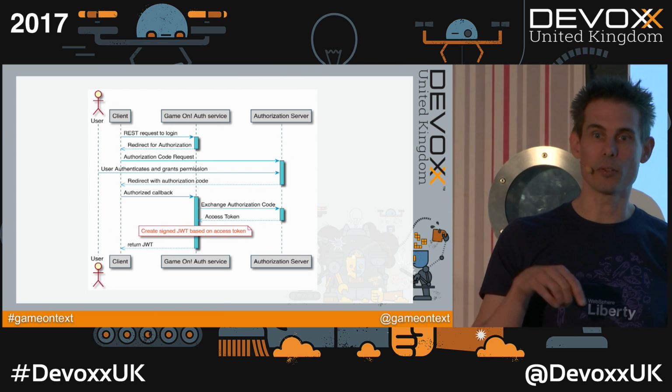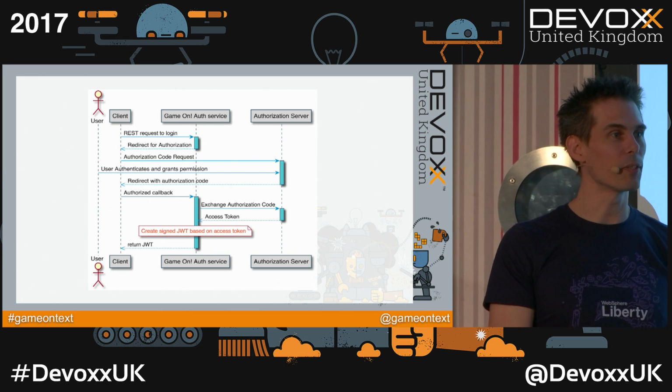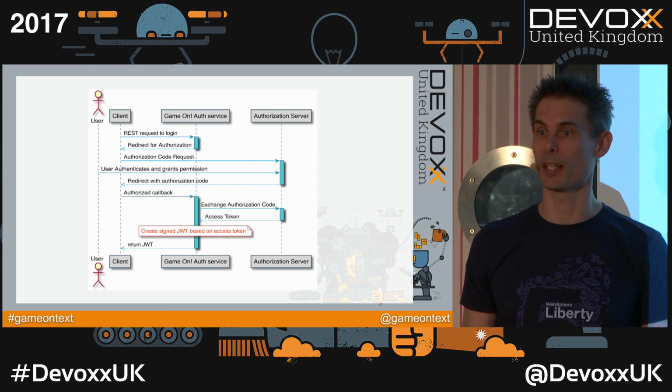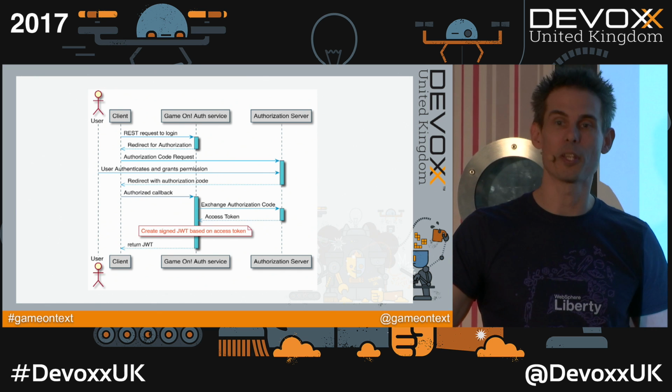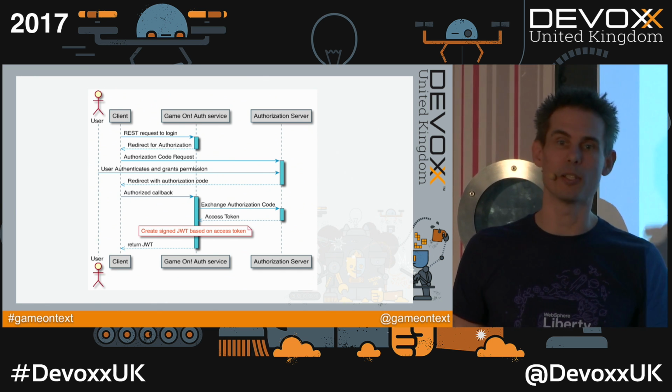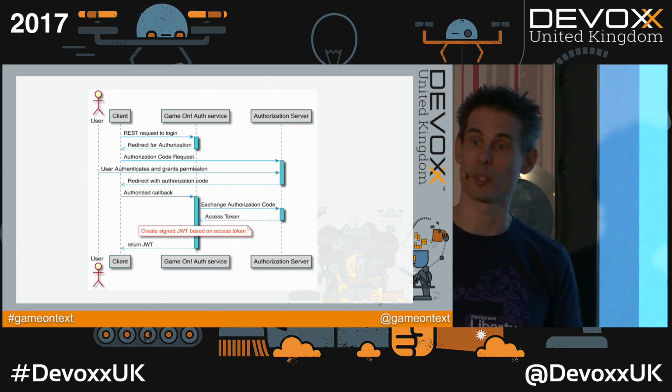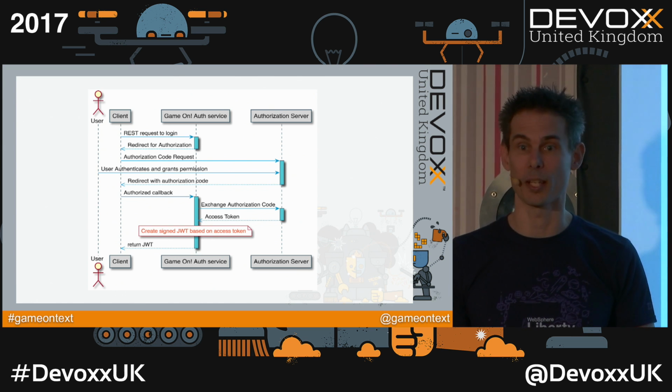But it means that in long-running processes, or particularly where you're going to have users come and go, you don't have to get them to re-authenticate every time. You can give them an authentication period at that point, and you can be confident that they haven't changed anything because you can validate that none of the JSON has changed.